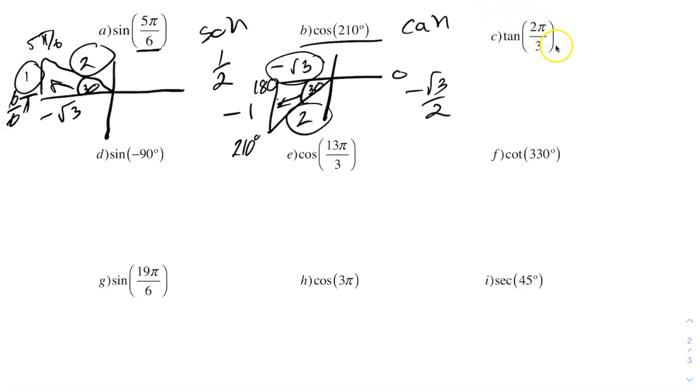Tan of 2π over 3. One last one. We'll talk about this going through in our head again, just one last time, and then the rest I'll just do normally. It's over 3, so I know it's 60. And then tan of 60. What's the 60-degree triangle? What's the opposite of that? Rad 3. And then tan is opposite over adjacent, so it's rad 3 over the adjacent, which would be 1. So this is rad 3 over 1.